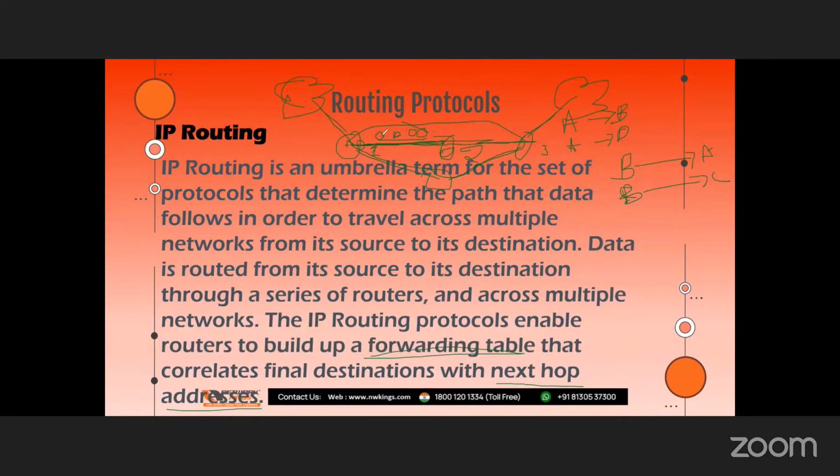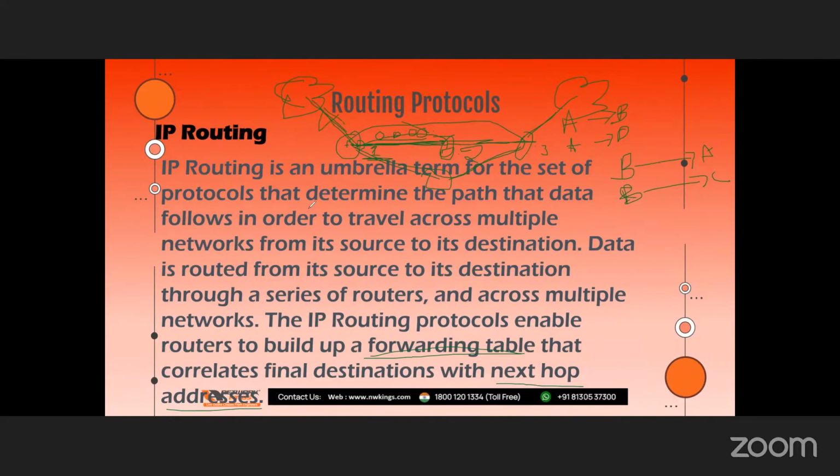A. Because default routing is enabled in A. A has a routing table, B has a routing table, right? What is the next hop for B? A. So then A will be the next hop IP address. So B will be sending all the internet traffic to the next hop IP address, which is A, and A will check in its routing table where the internet-related route is. If it has a default route, it sends it.